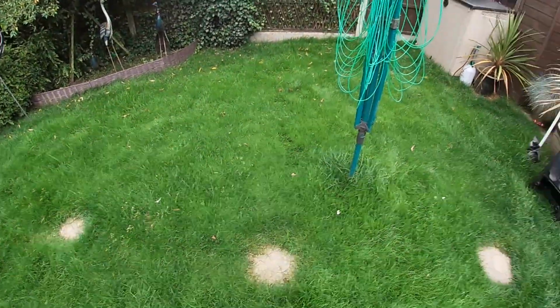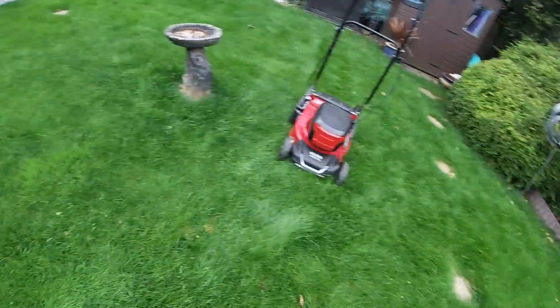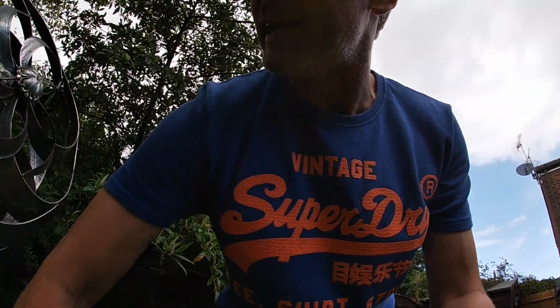Today it's the backyard. As you can see, it is quite long because I've not been able to get onto the lawn for the last couple of weeks, onto the back lawn at least. So it has become overgrown, as you might expect this time of year.